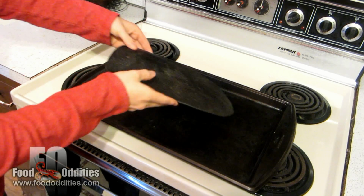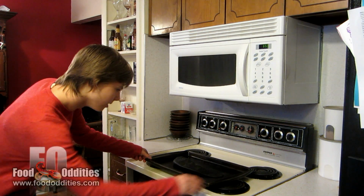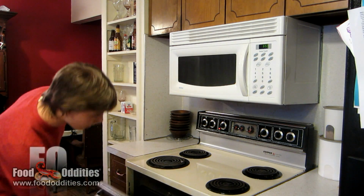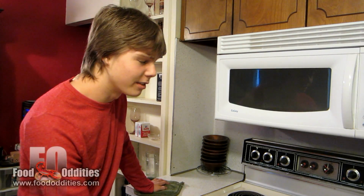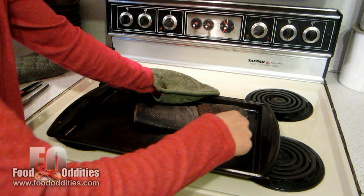How to cook it? Step 1 is to put it on a baking sheet. The next 10 minutes are spent burning the skin until it can be peeled off. Now we play the waiting game. It's not exactly a pleasant smell in here right now. Now to peel the skin.